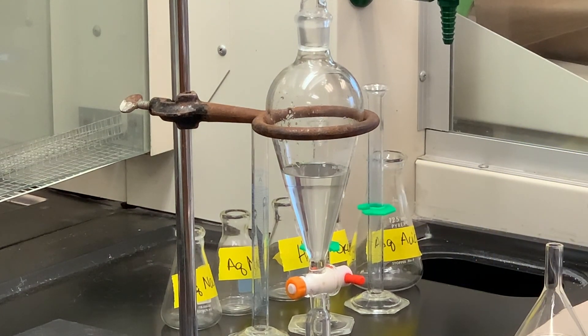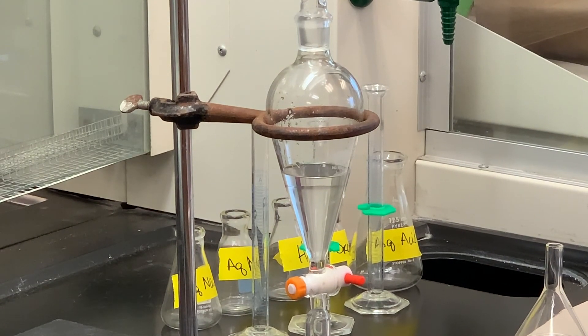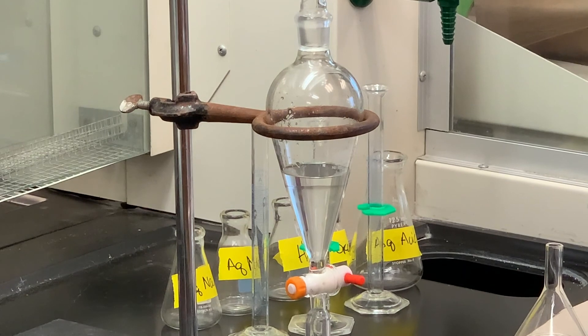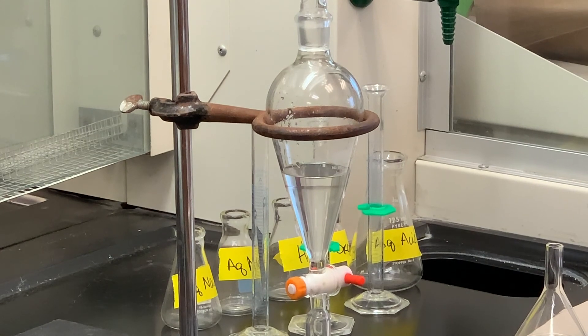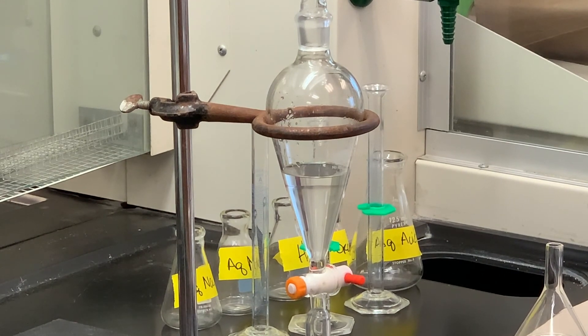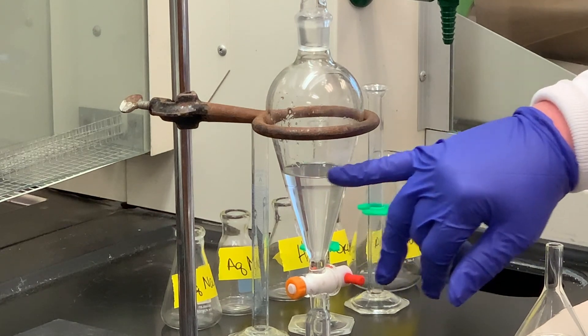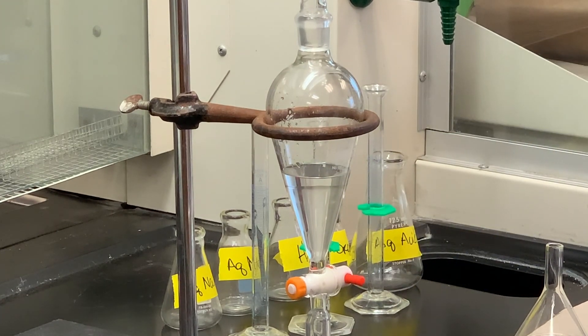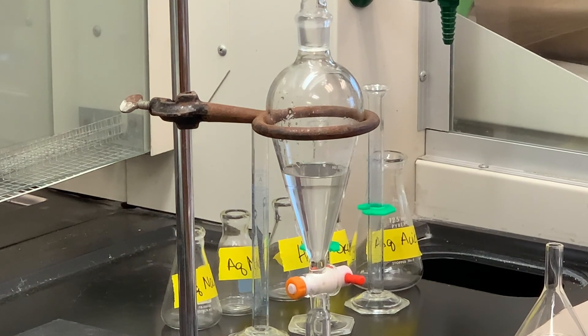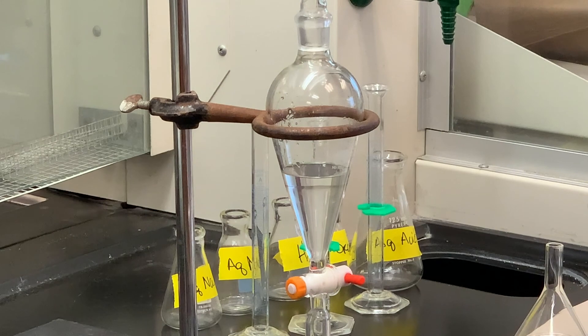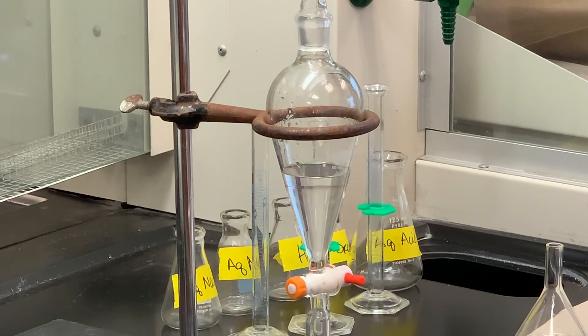One is the organic and one is the aqueous acid. So there's two ways I can go about determining which layers are organic and which one's the acid. One way, we could look up densities of these substances. If you find the density of the starting material and also the product, the 2-methyl-2-butanol, which is our reagent, and the organic product is the 2-chloro-2-methylbutane, you will find that their densities are less than water.